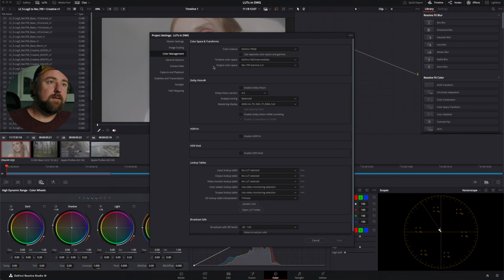Now, if we are working in DaVinci YRGB color managed mode, that's a different story because the timeline color space does determine how the tools respond, and it does make all of the tools respond differently because you're setting your input transform before everything, before the timeline and before the color page, and you're setting your output transform after everything. And so you don't have access to those two transformations. So you want to make sure that you're working in DaVinci YRGB mode, your timeline color space is DaVinci Wide Gamut Intermediate, and your output is Rec. 709 Gamma 2.4.